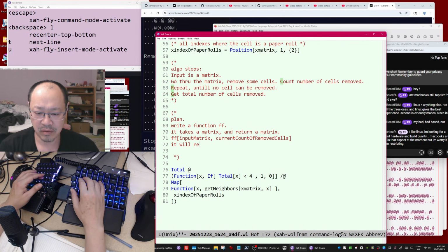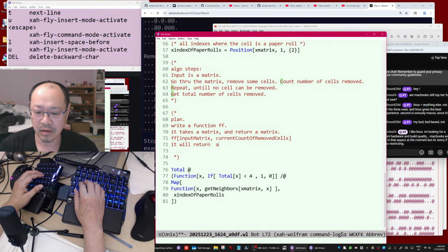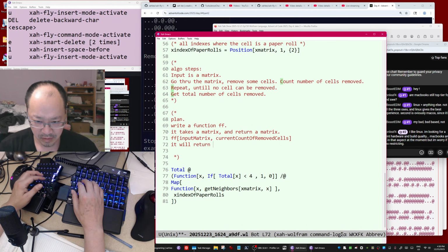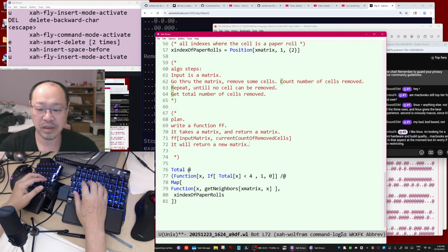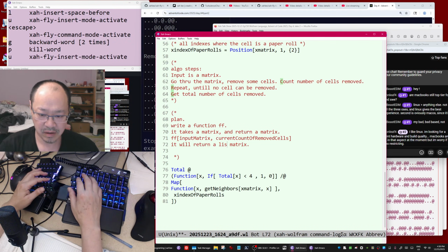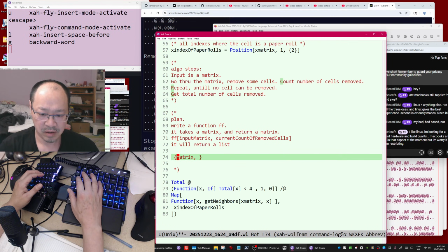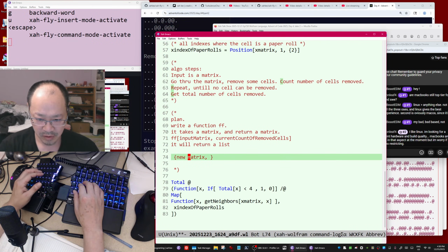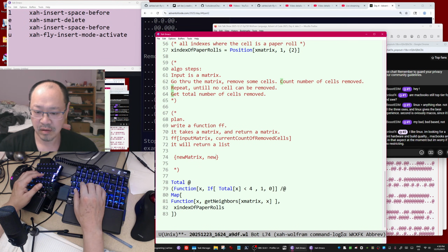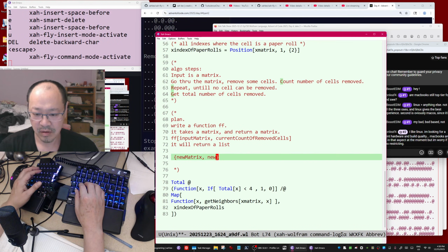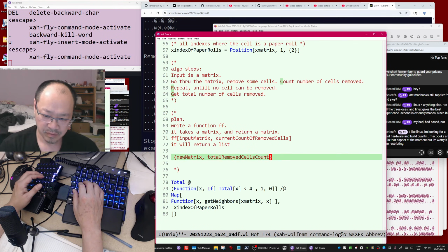It will return a new matrix, and it will return a list, and the list is going to be new matrix and new total removed cells count.